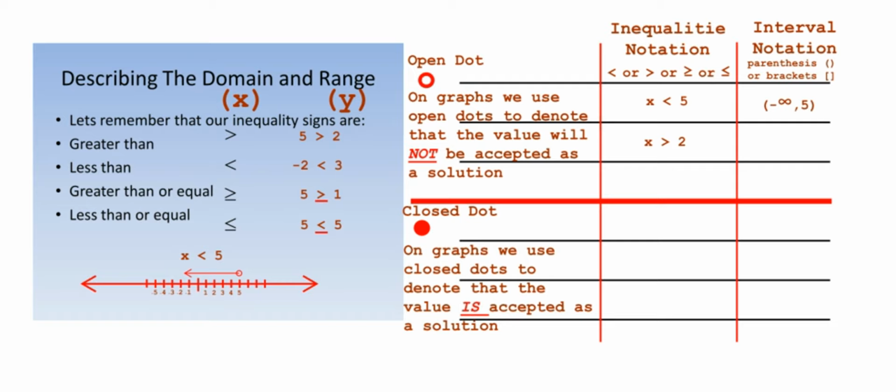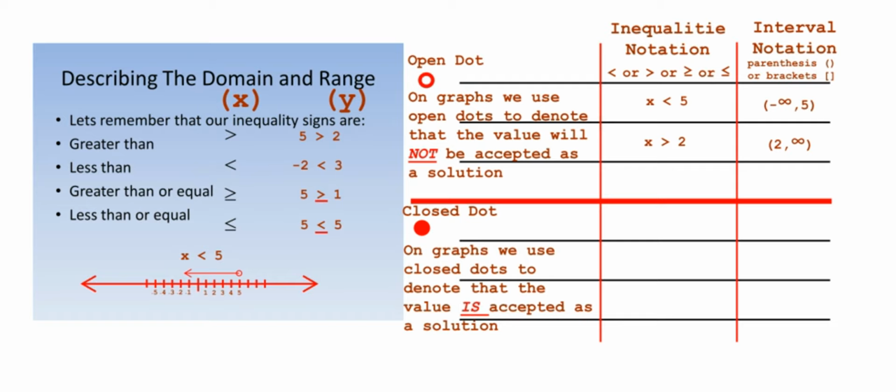Another example, just for reference. x is greater than 2. If we say x is greater than 2, then that would imply, if we would graph it, it would take an open dot. And in this case, it will be an arrow pointing to the right. We won't sketch this one though.